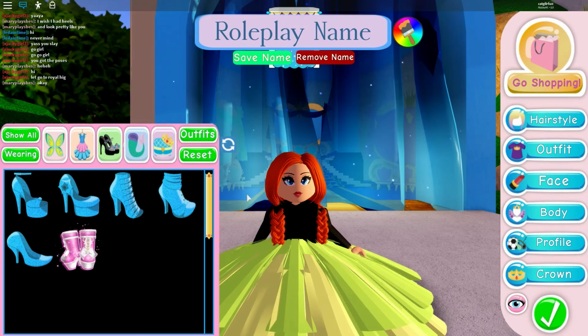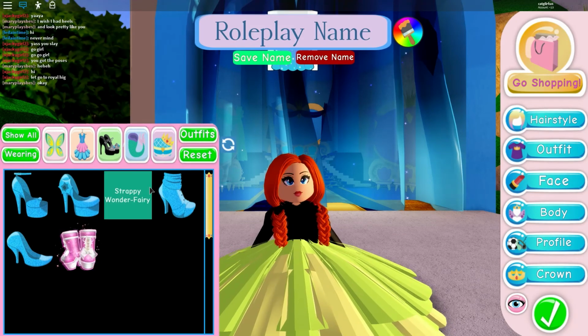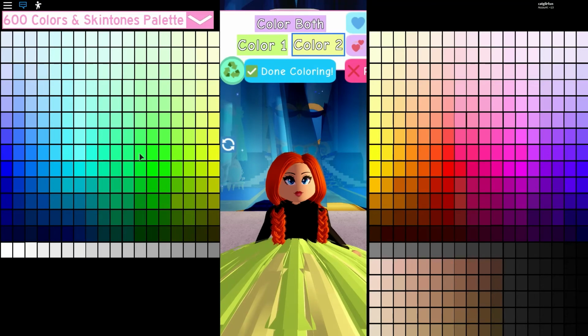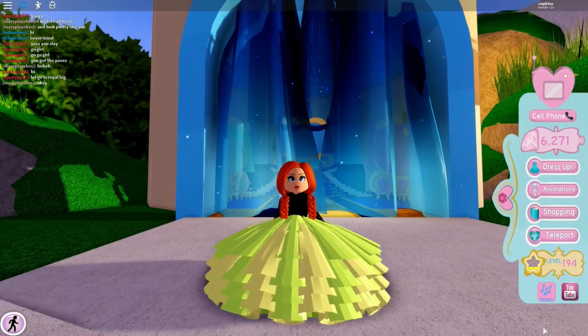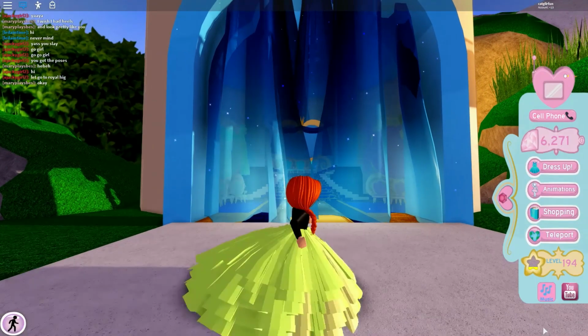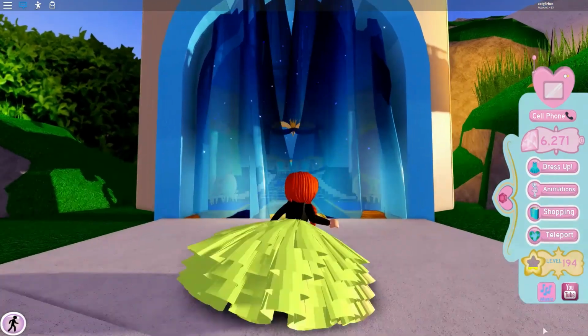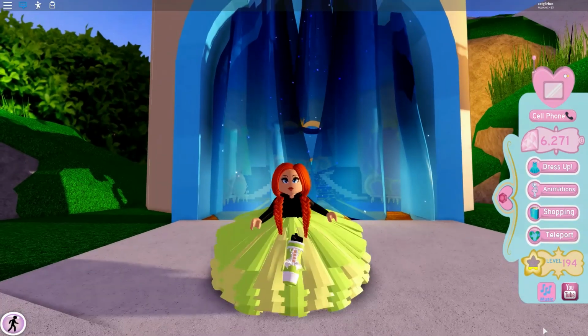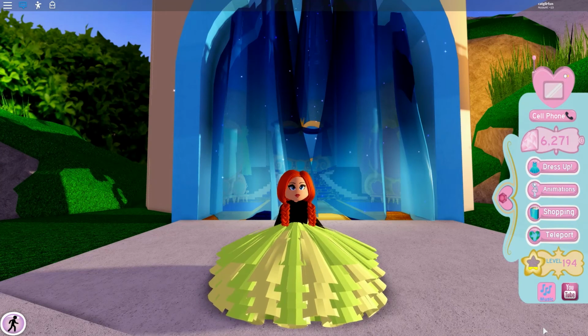I think Anna normally has some nice boots on, but oh well, let's just see how these boots do. Put them in just like that. Let's see how it looks, if it stands out or anything. Actually, I quite like it because it makes her look a little bit taller, and you can't see it through the skirt, so I think this is a win-win on the boots.